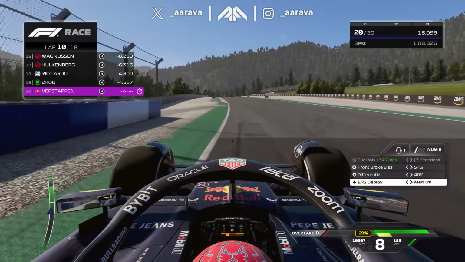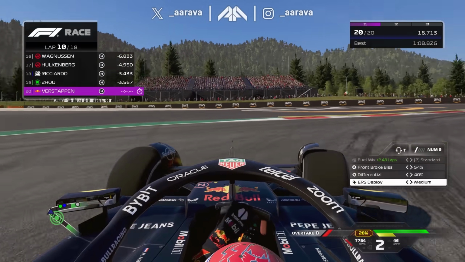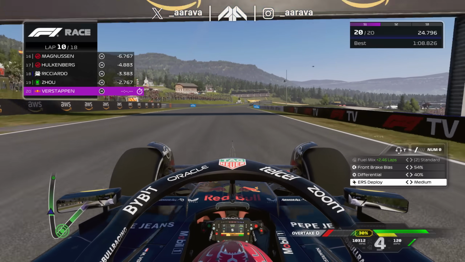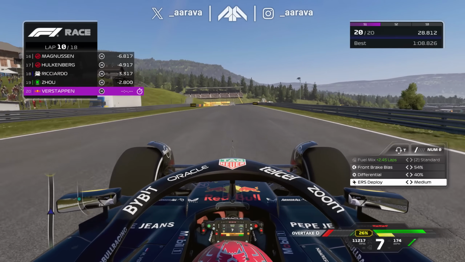I think... Oh, I can see a car. Oh, yes! Cars! Joe Guan Yu and Ricardo. Come on, boys. 2.7. 8 laps to go. Can I overtake the entire grid in 8 laps?